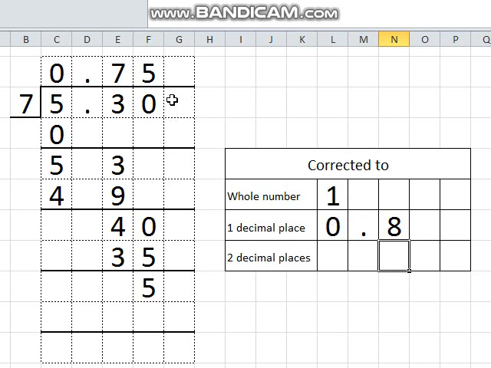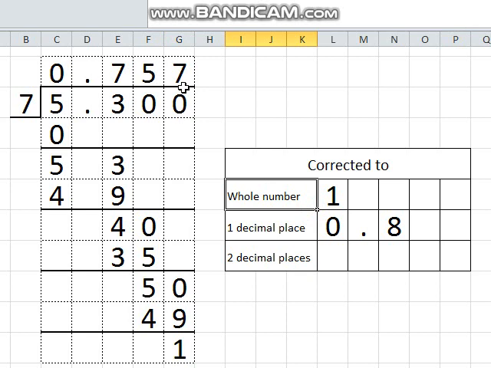Now you see here again, there is no digit here, right? But remember again, 5.3 or 5.30 is equal to 5.300, just the same. Since we have the invisible 0 here, we move the invisible 0 down. 50 divided by 7, the closest number that we can get is 7, and the result is 49. You minus, you have 1. Okay, so we stop here.